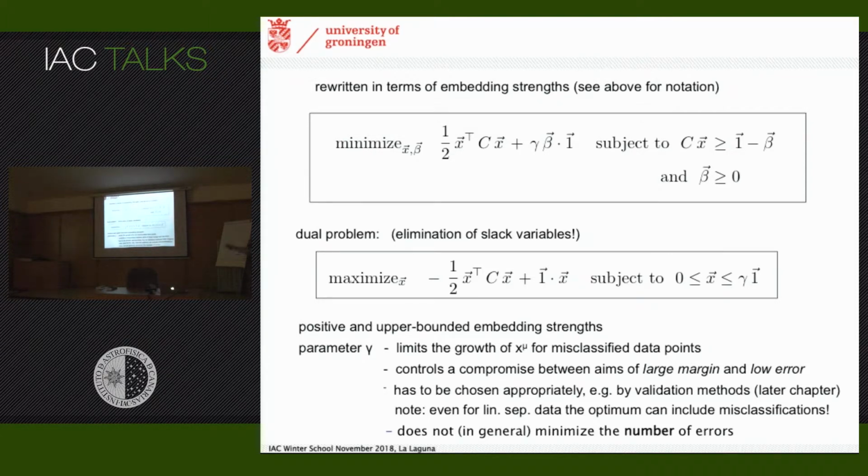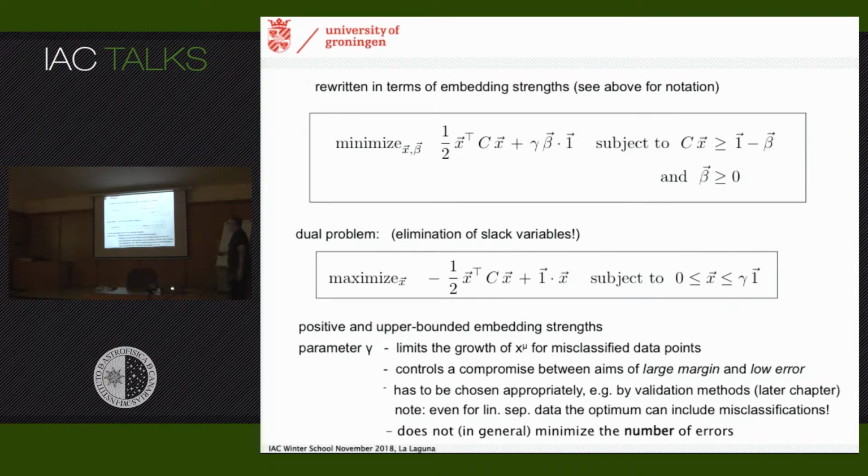And then we have to settle for a solution that doesn't satisfy all the constraints, because they cannot be satisfied. We still find an approximation for the solution. So we have something that looks like maximum stability, but it's not linearly separable, and we have to face the fact that there will be errors, right?